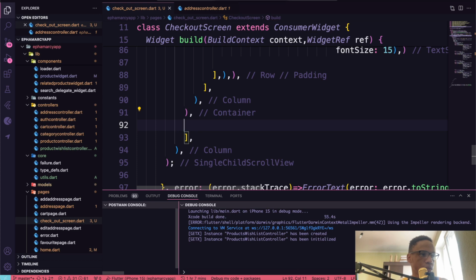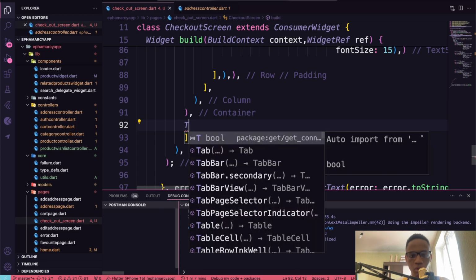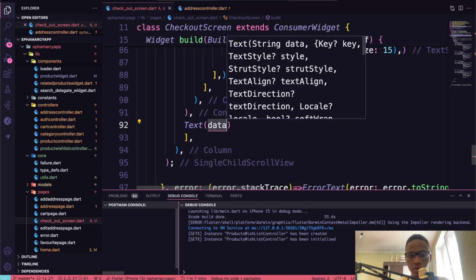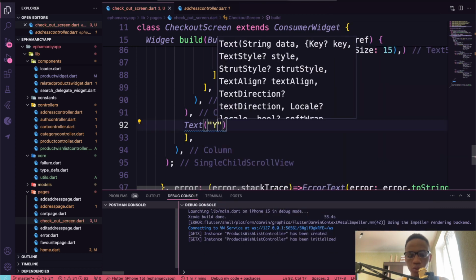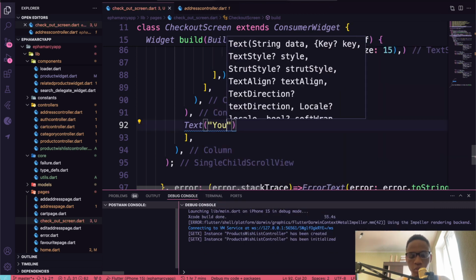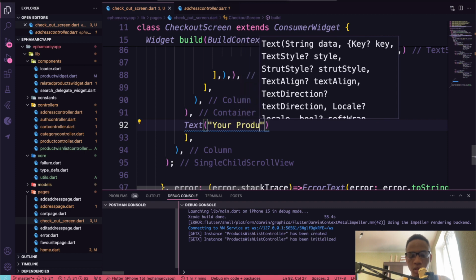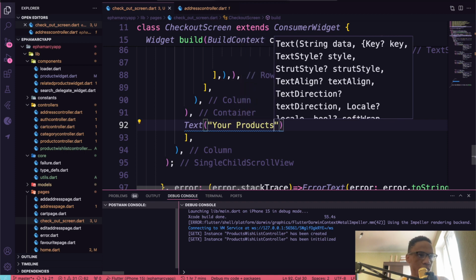Let's just create text below that one. Now we are supposed to display the user's products that are in the cart, your products, like this. Okay, and then let's style it.